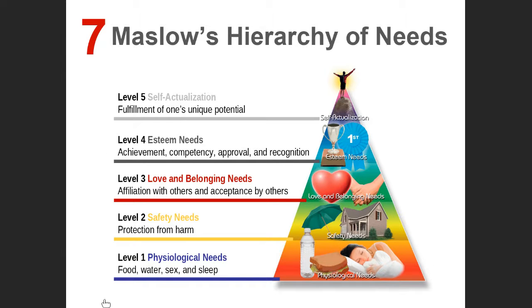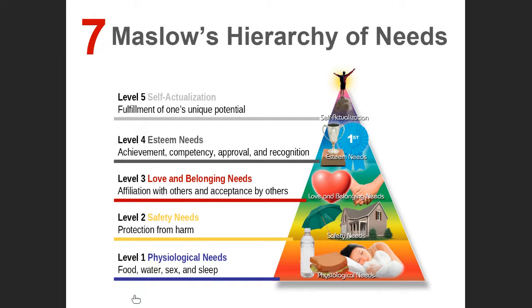Maslow's theory has actually been criticized because, of course, there are people who forego their level 1 and level 2 needs in order to skip all the way up to their achievement needs. More than likely, you have actually not slept, stayed up all night studying for a test so that you would meet your achievement needs because you wanted to do well on the test. And so that's where you skip the lower needs to move up to the higher needs. So that's one criticism of his theory.